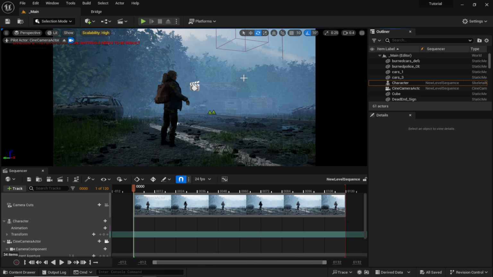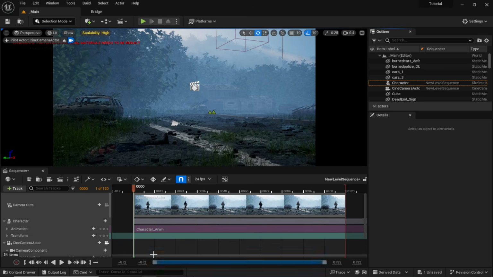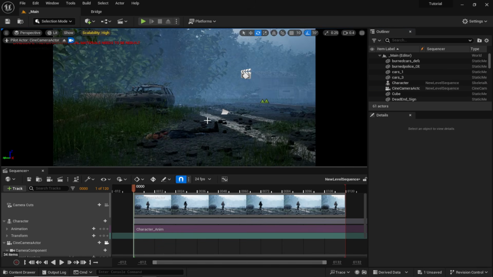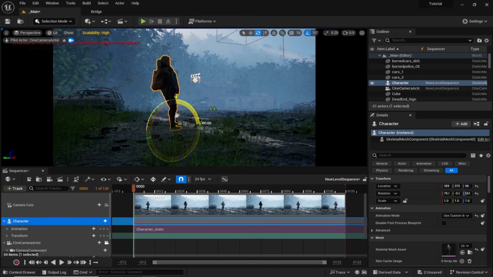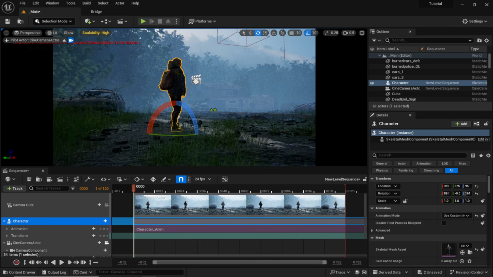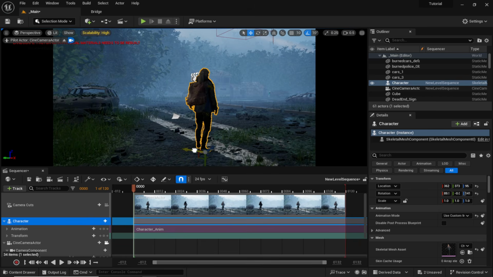Okay, so now we're gonna animate our character. For that, here you can see the animation icon. Just click on this plus icon, and here you can see the character animation sequencer. Just click on it. Then we're gonna select our character, and also make sure that your gizmo is in local space. So we're gonna make it local. Just click on it to make it local. Now we're gonna rotate this character 90 degrees. Just rotate this x-axis like that. Just like that, it looks great. I'm also gonna rotate it a little bit here. Then I'm gonna put my character over here. As you can see, it looks great.